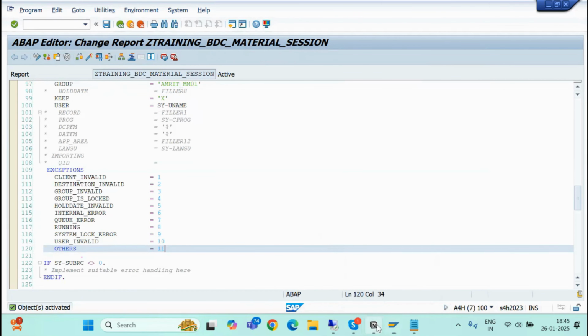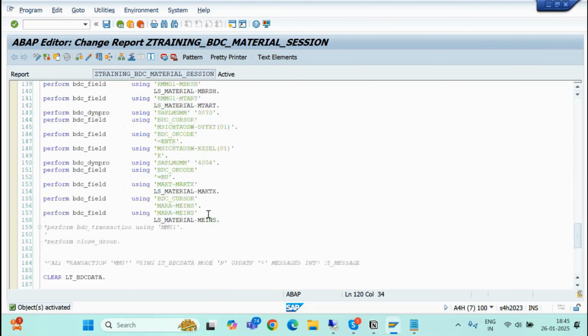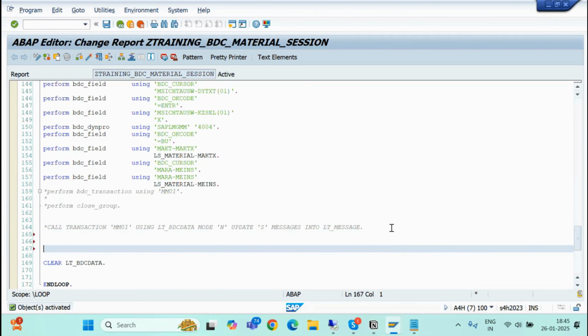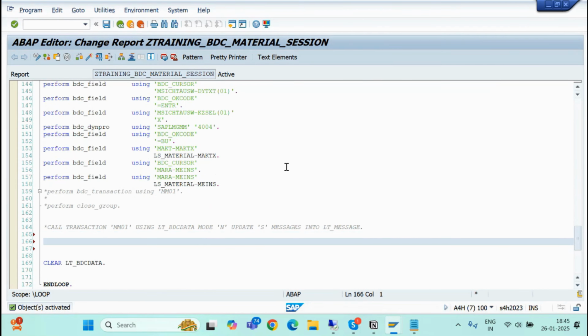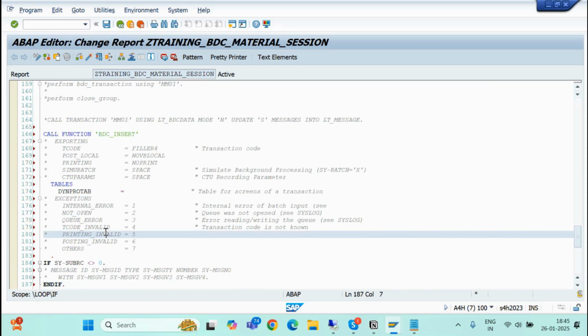Now you have the second function module, which is BDC insert. You will call this BDC insert inside your loop on the internal table, after all this processing has been done. So call function BDC_INSERT, press Control plus space, and the code will be generated automatically.